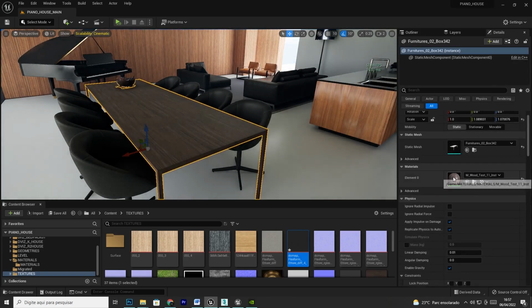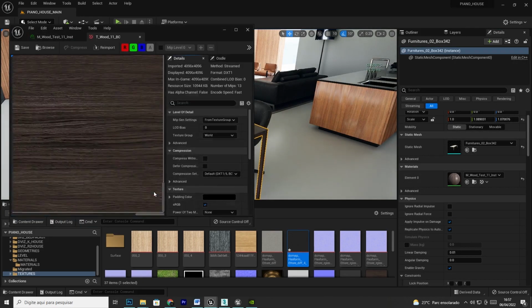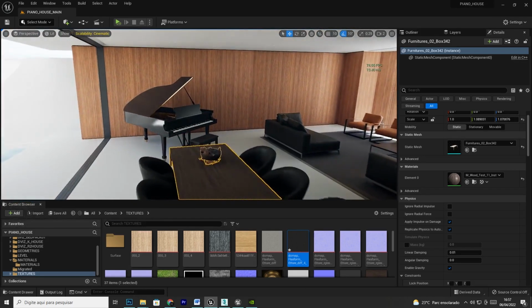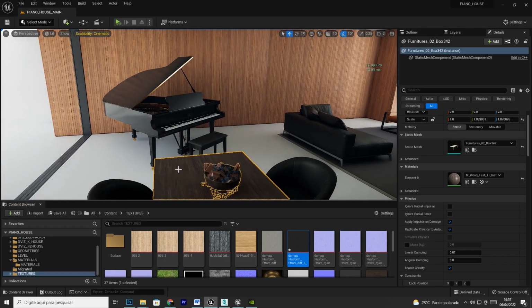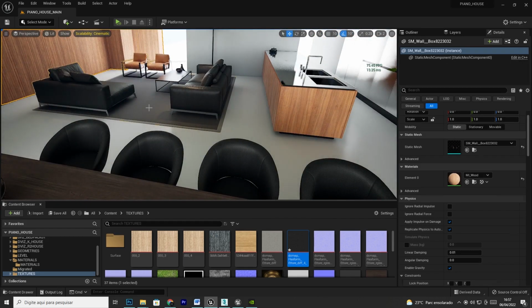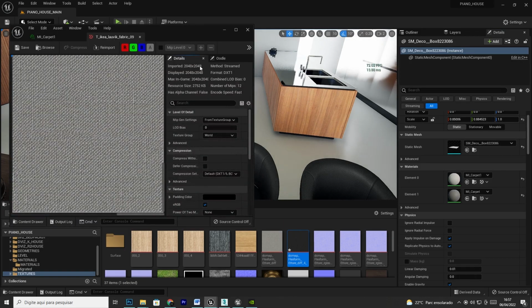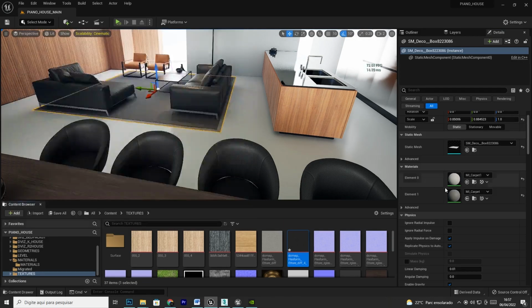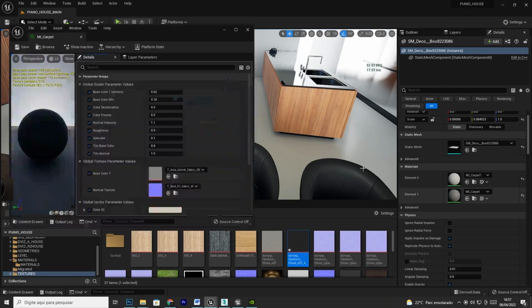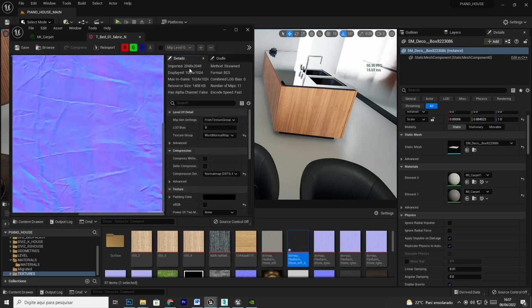Okay, take a look at the textures. If they are a multiple of two, this one here, for example, over 4K, it's huge. It's a huge texture. We're going to talk about how we can decrease the size of this texture. All right, let's take a look here. 2048 by 2048. Yeah, there is a lot on the texture.